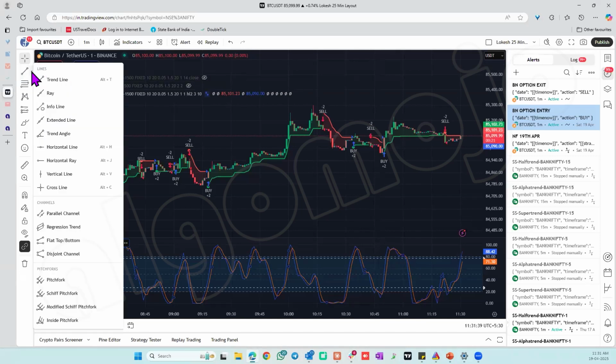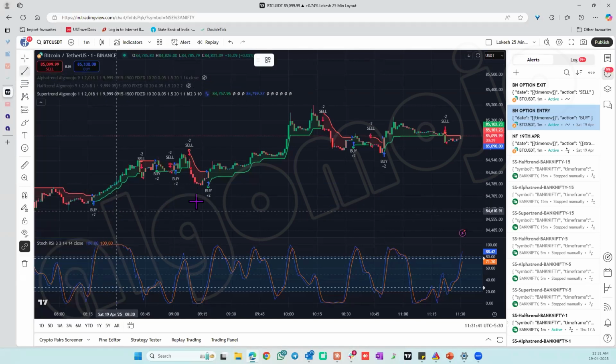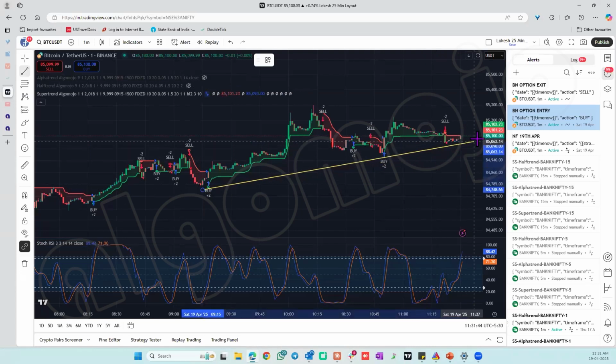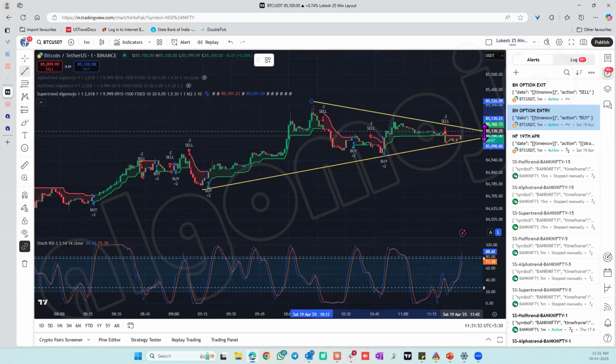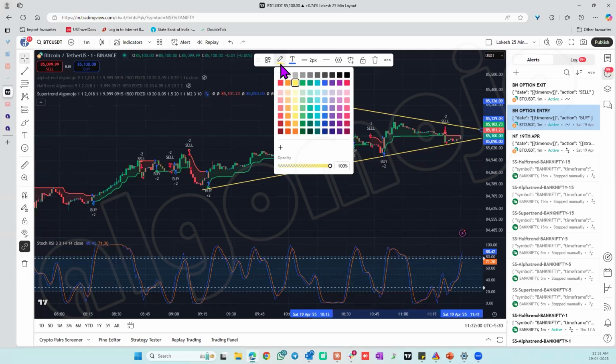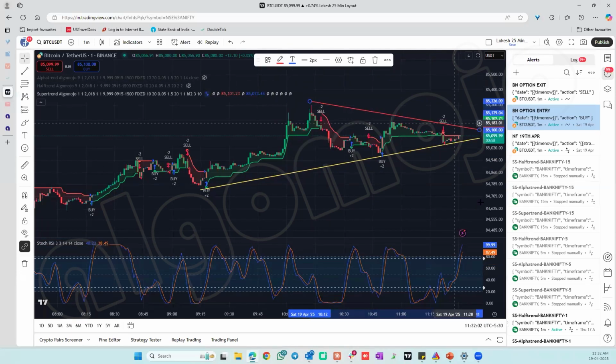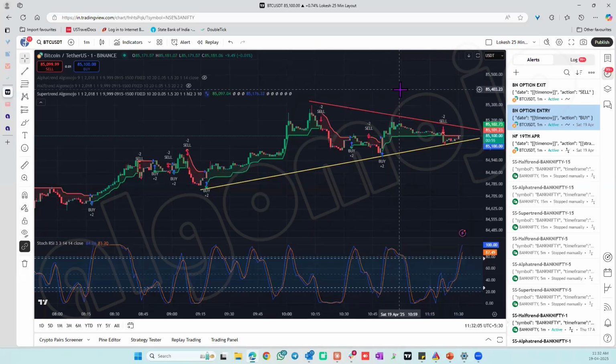Say you have a trend line, and if there's a breakout of this trend line, you would like to take a long entry, and if there's a breakdown of this trend line, you want to take a short entry. That can also be done.